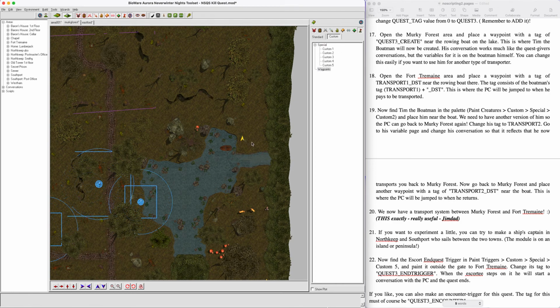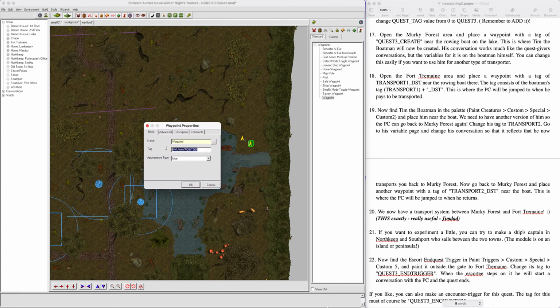Standard. Oh, come on, waypoint. I'm on the wrong. This is standard palette. Place it, and we need to change the tag this time.